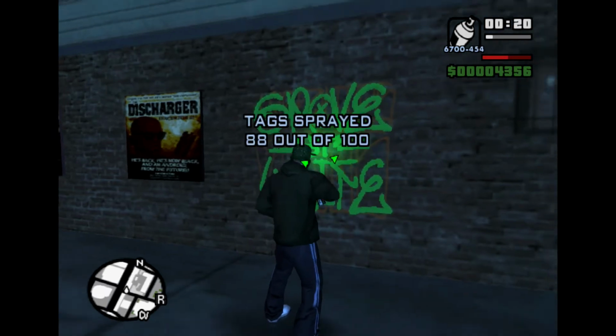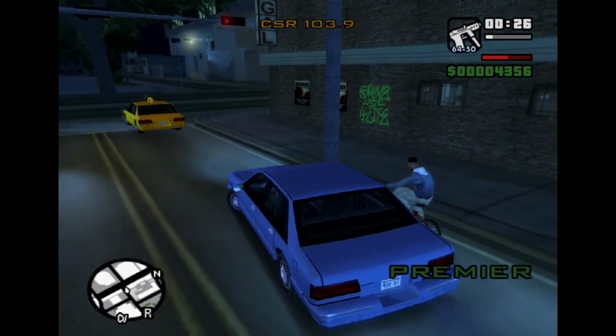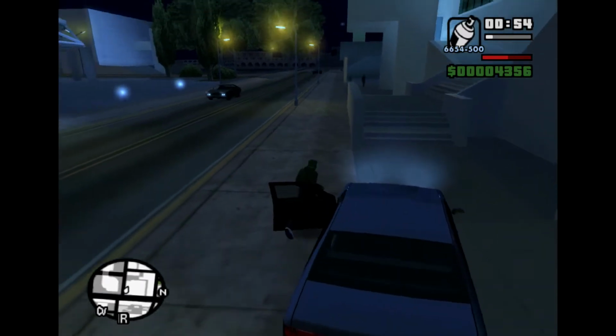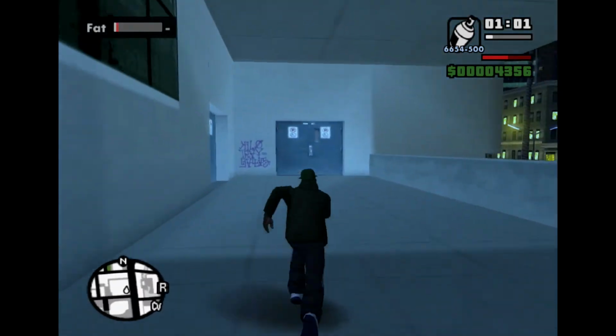Tag number 88 is on the opposite side to Robbie's Food Mart, which is a place where you can get money from, protection racket. It's on the side of a film theatre. I know words, I know how to describe things, I just don't know how to describe things to you now.